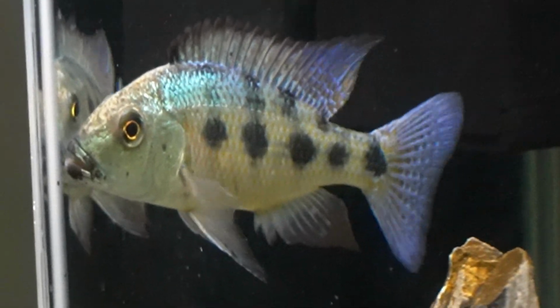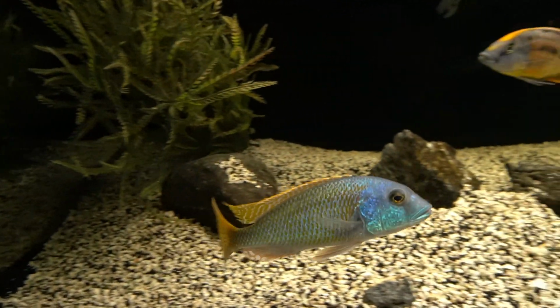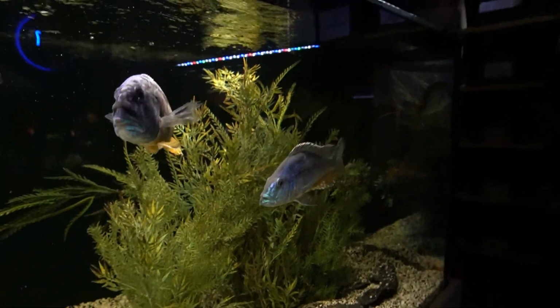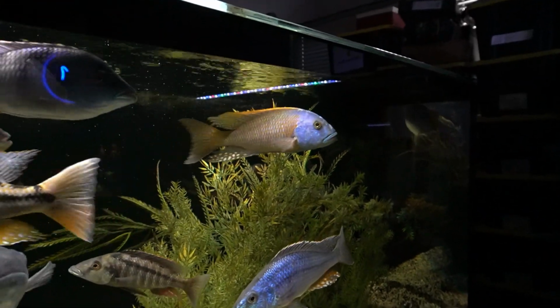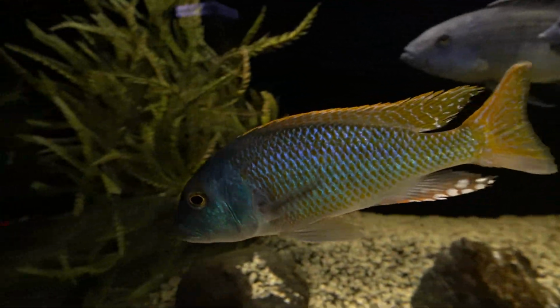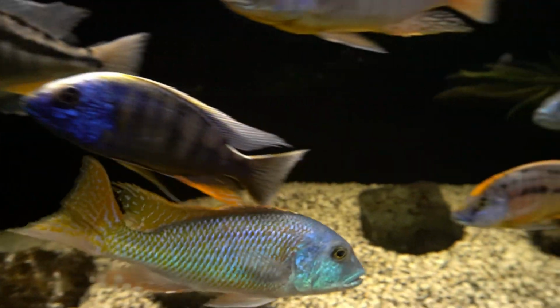They're a little bit like a Buccochromis nototaenia. They just want to swim around and be left alone, and they leave you alone. But they're a cool fish with a very interesting behavior of actually hiding in the sand. If they ever get really startled, all you'll see is a fin and an eye. They'll go all the way under, and for people that have kept them, you know what I'm talking about. If they've ever gotten startled, you've got to dig them out.